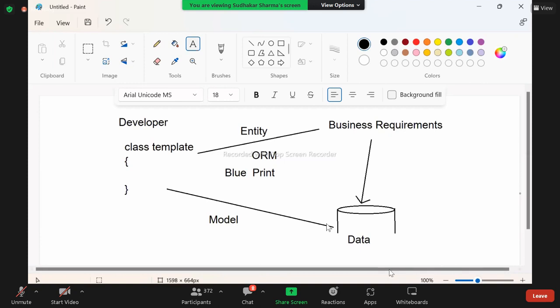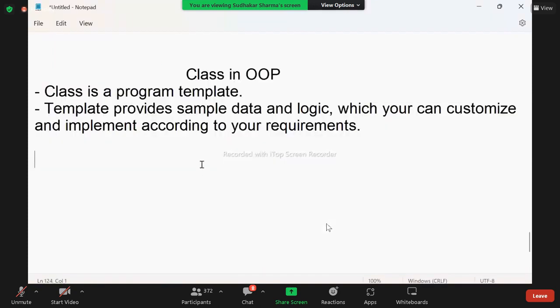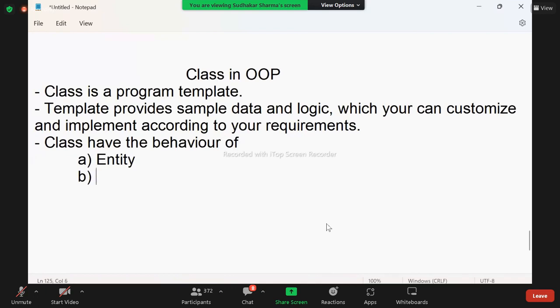A class has the behavior of three things: the behavior of an entity, the behavior of a model, and the behavior of a blueprint. So better not to say class is a blueprint, better say class is a template.